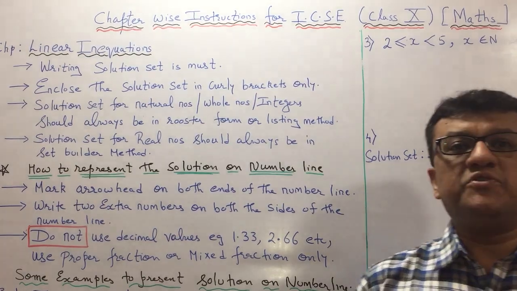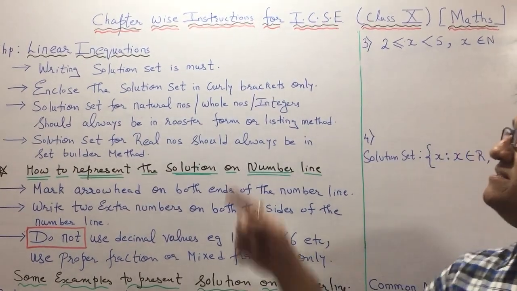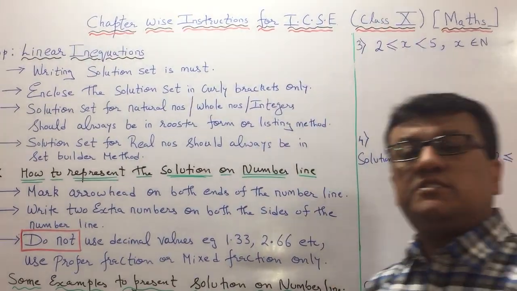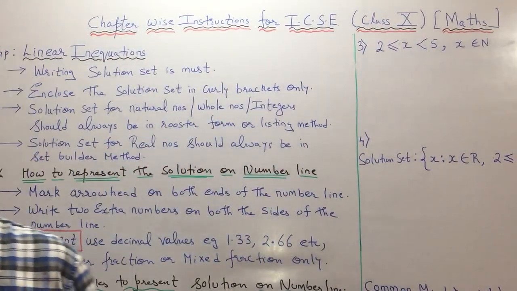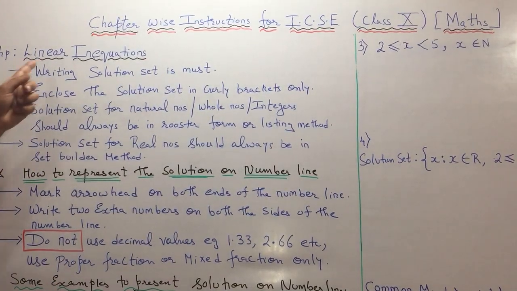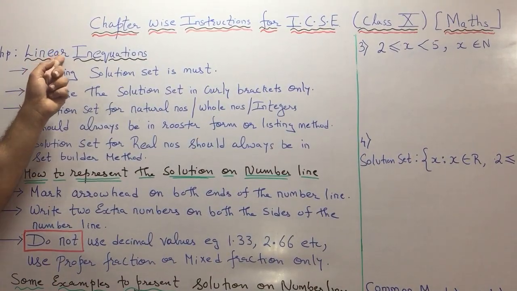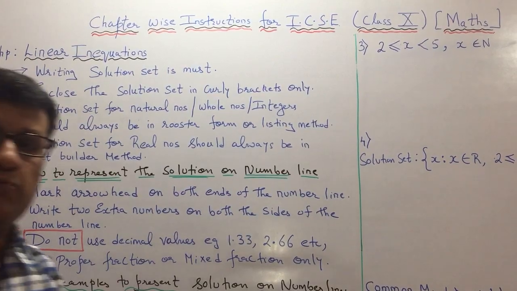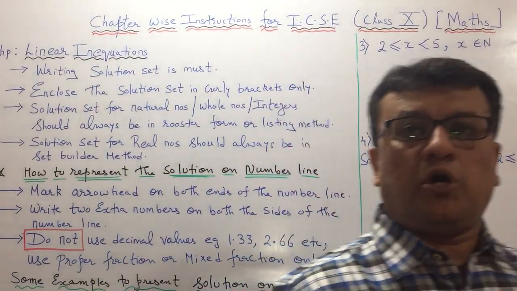Students, today we are going to see a new chapter under the title Chapter-wise Instruction for ICSE Class 10 Maths. Today's chapter is going to be Linear Inequation. The next chapter we take after Banking is Linear Inequation. Now, what are the important pointers we need to keep in mind while solving linear inequation problems?